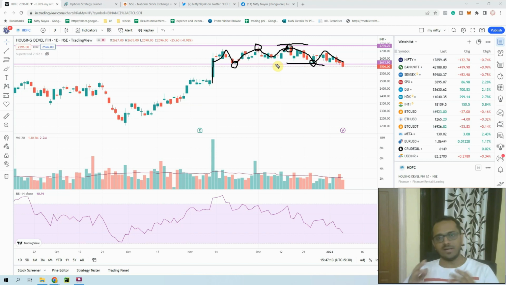But markets are not in a very good condition now. World markets are falling, Dow Jones is falling, Nasdaq is falling, and similarly we went up to almost 18,800 and are now close to almost 17,800, which means the market is weak. There has been a fall, but we don't know whether this fall is going to extend or whether the markets have made a bottom.